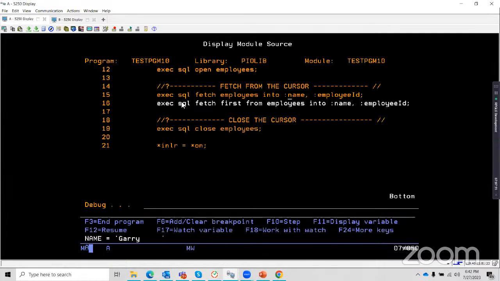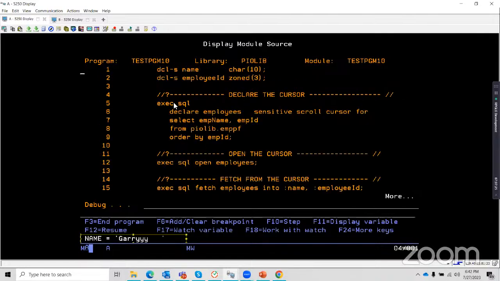And if I now perform this fetch first, it has fetched the updated record. That means it is sensitive to change. Whatever change we make in that particular table from any third-party transaction will be reflected in that cursor.